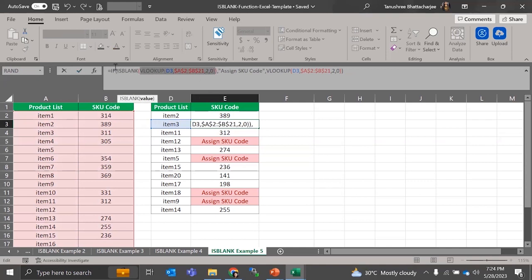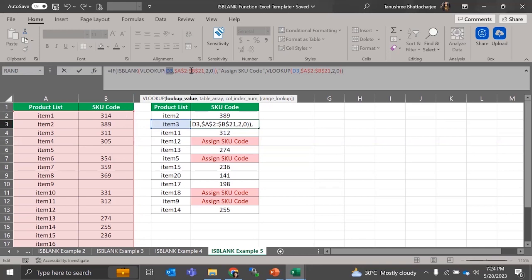What we are searching in VLookup is whether this item is present in my item list or not. If this item is present, then return me the SKU code.